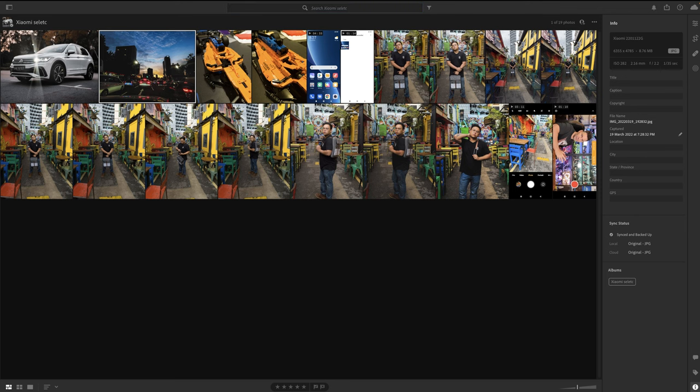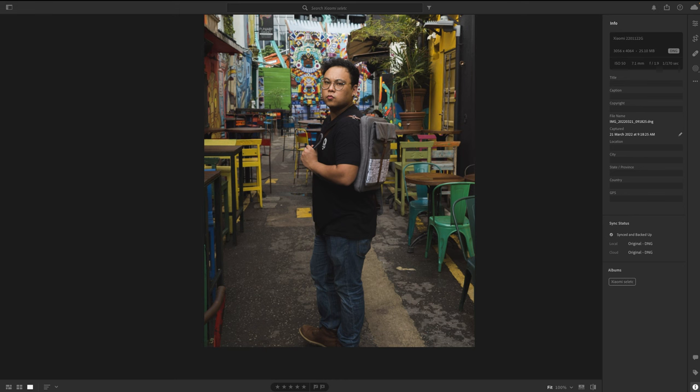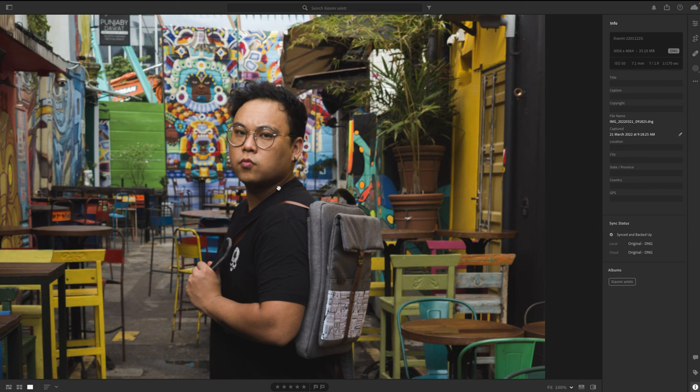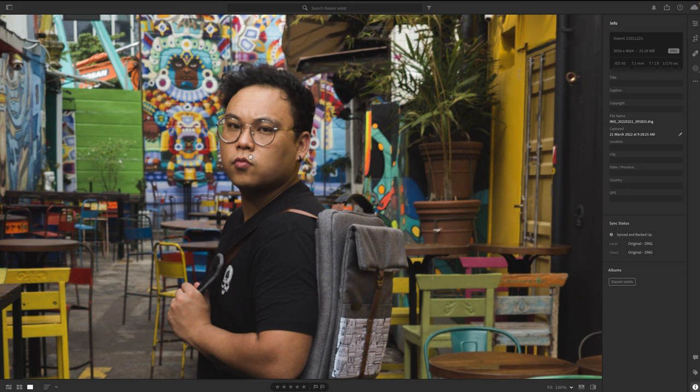A DNG backpack shot from Xiaomi is a little soft — the camera indicated focus but it doesn't look quite sharp on the computer. Firmware will be updated regularly so improvements should come; we're testing with the first launch firmware. DNG will be softer here as no post-processing correction is applied. Overall the Xiaomi produces solid results but DNG quality is not optimal. Expect it to get better with future updates.